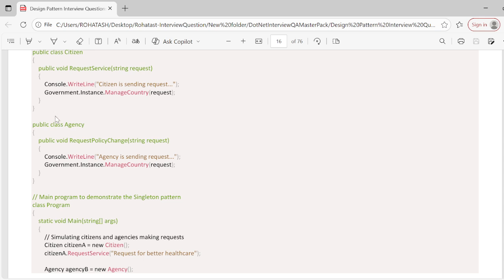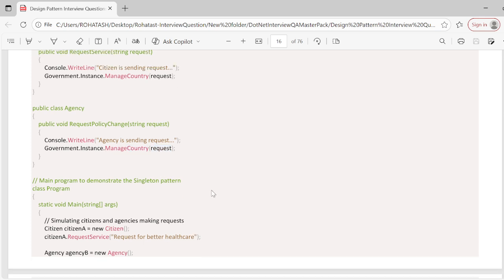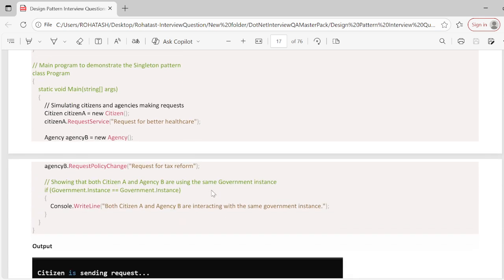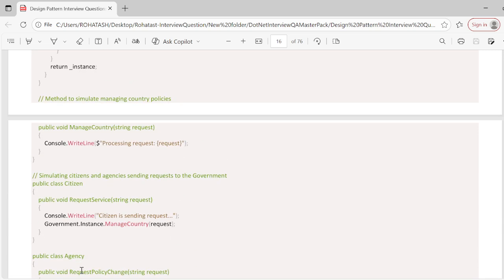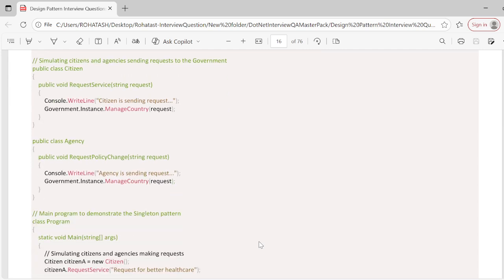So we request through the Government class. Now we have created an object of the Citizen class and also of the Agency class.